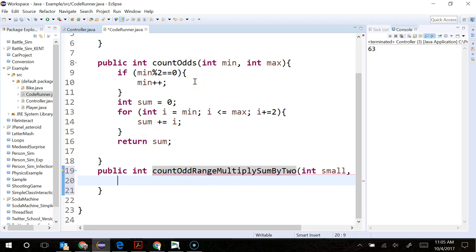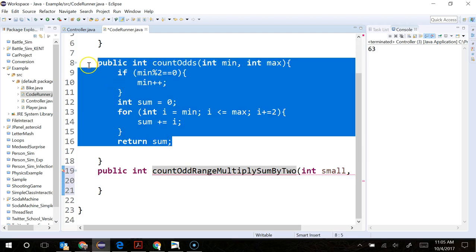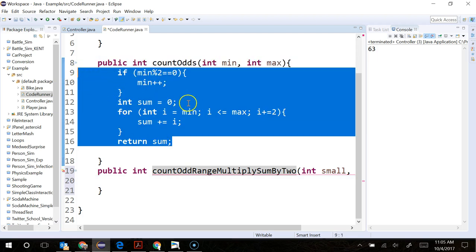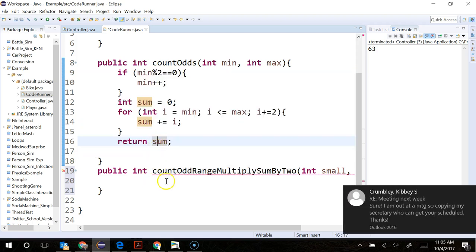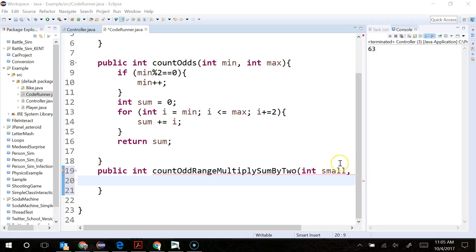These are those moments where I'm like, maybe y'all weren't listening to me, because that's just what we did. We just wrote a method that counts the odd numbers, right? You're doing the same thing, just multiplying. I'm going to do the same thing and multiply it by 2. So we have to write all this out again? We're going to go back and resolve all those problems. You ready? We could copy and paste it, but then what if I come back and go, you know what? Instead of the odds, let's add the evens. We could change it, but now we have to change it in 2 places. Just call the other method. So now I can.